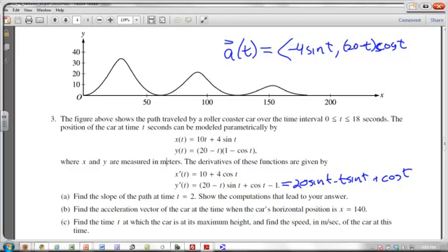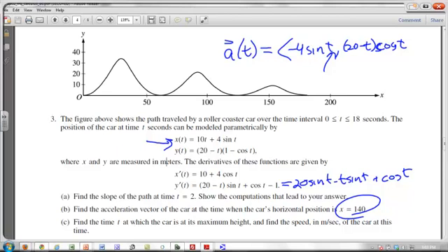But what do you do with the x? You just plug in there? Well, it says the x is here, but you're going to note that the variable that's in your acceleration is t. So what do we need to do? We're going to need to find out what t is. If x is 140, we'll plug that back into our position equation and be able to then work backward to find out what t is.